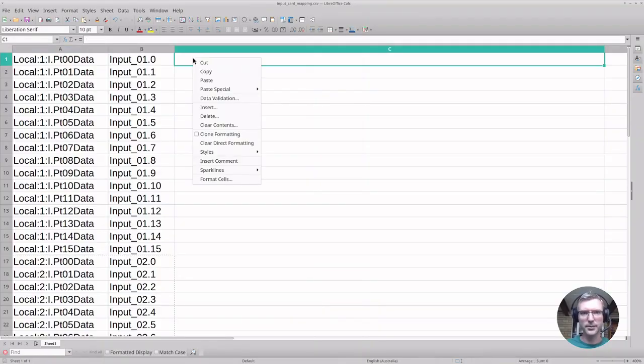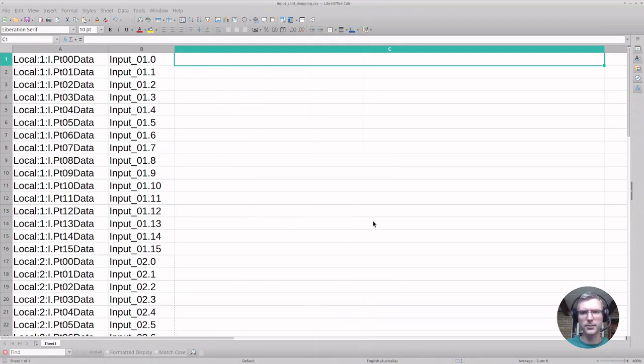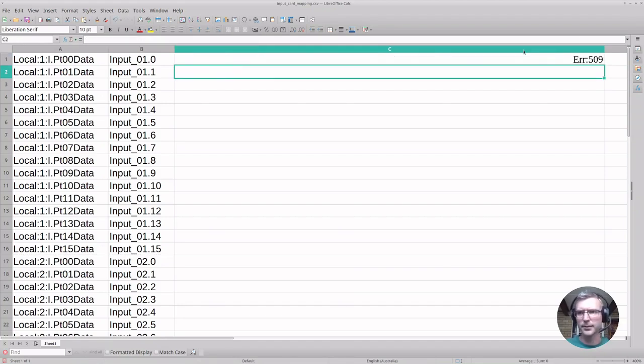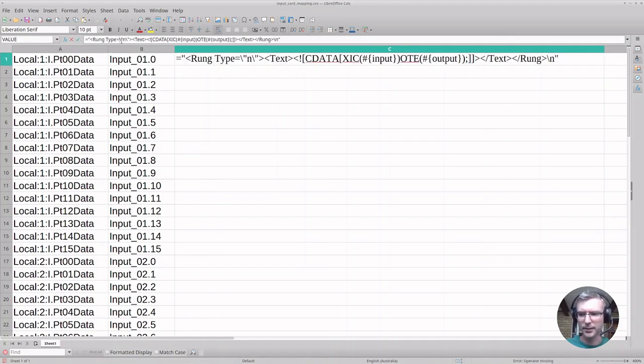So I'll paste the string in, and here at the start of the string we can have an equal sign. Now we get an error if you just hit enter, because Excel doesn't like backslashes for escaping, so what you have to do is use double quotation marks.